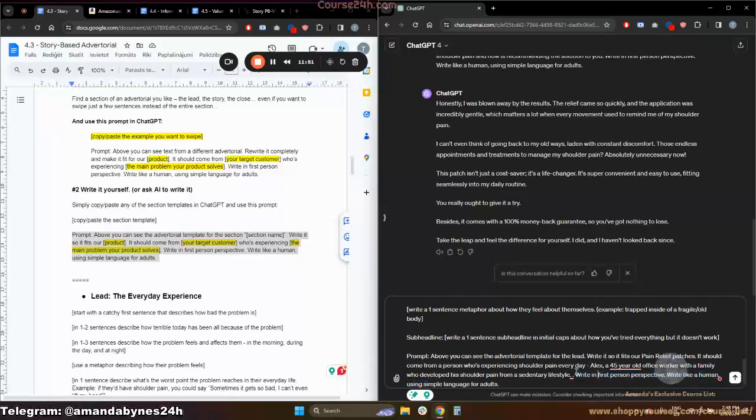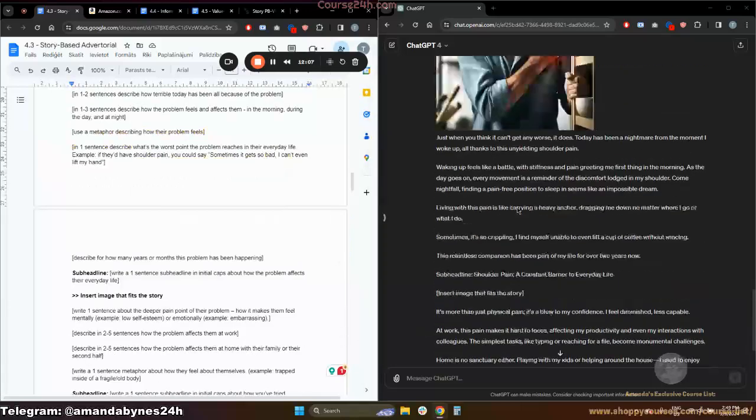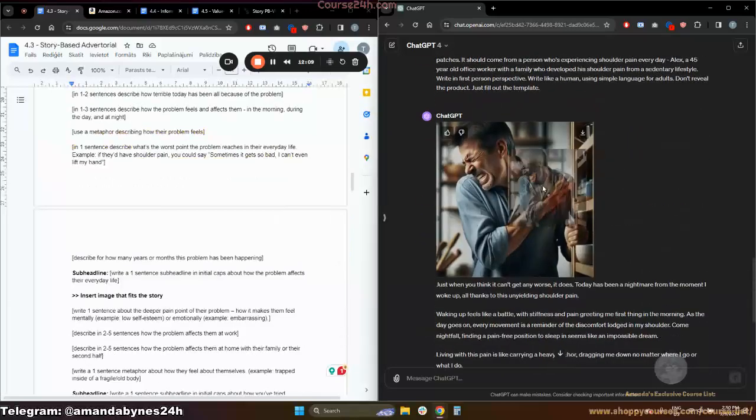And since it's the lead, I would also add, don't reveal the product. Just fill out the template. And then you wait for the result. So here's the output it gave me. It even generated an image. Sometimes it does that, sometimes it doesn't.